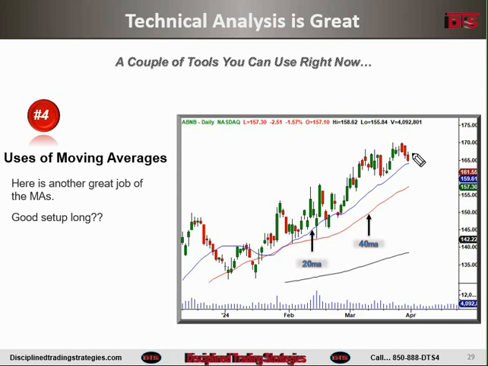I would never go long that chart. Not on a green candle, not on a double Heikin crossover, whatever you want. I wouldn't go long at all. This chart is no longer in consideration to be long because of the moving averages. That's the other guide, because of this splitting apart.